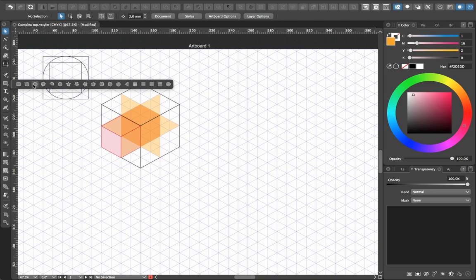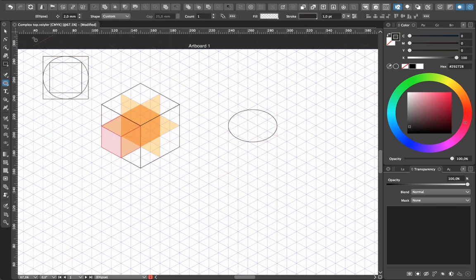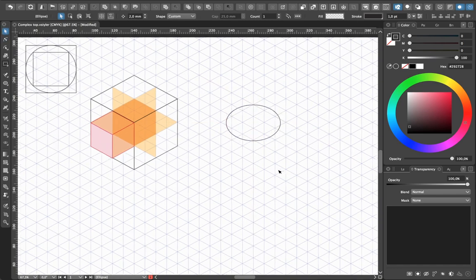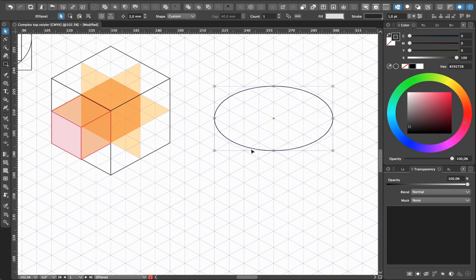Okay, so now we can start with an ellipse. So we remember that doing an ellipse means we are using circle, square as a reference.